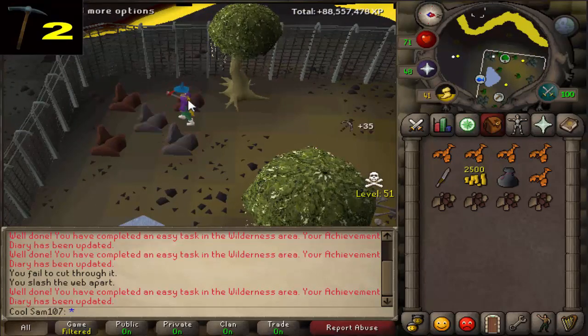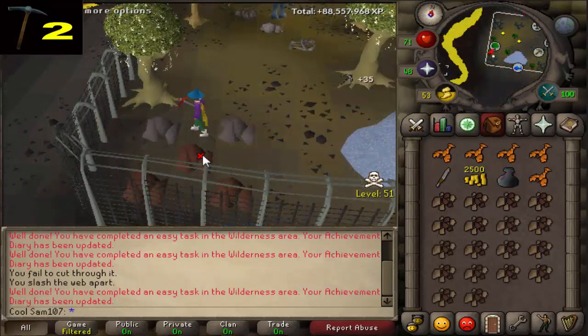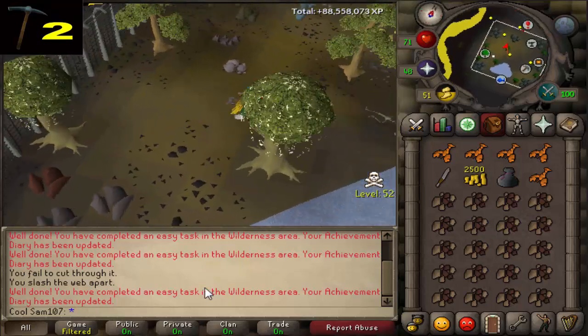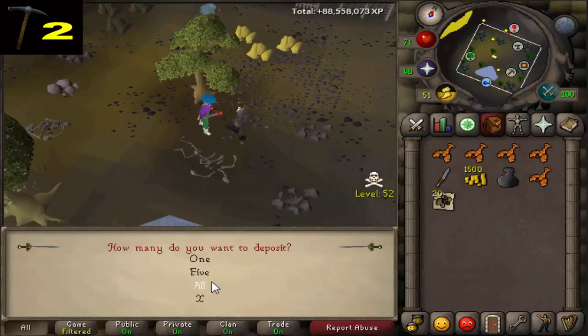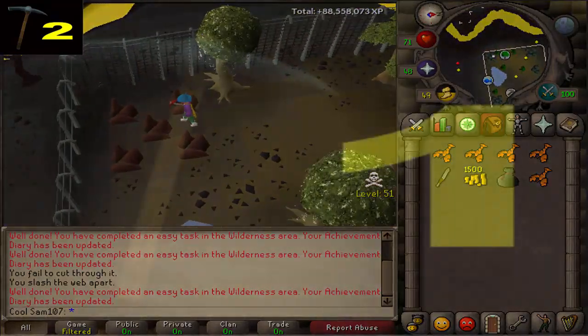You need a bit of starting cash and you can mine iron ores very quickly and make some decent profits out of them. The only downside to this is it is in the Wilderness and you're going to have to be careful, but otherwise it gives a solid 40k an hour and it's very easy. You don't need to drop anything, so that's the reason I put this one at number 2.